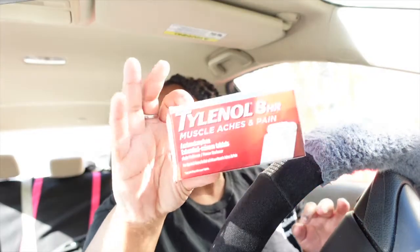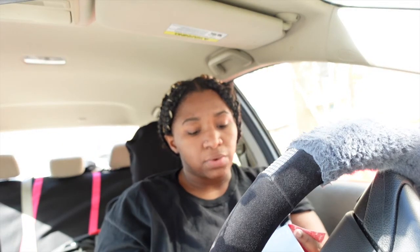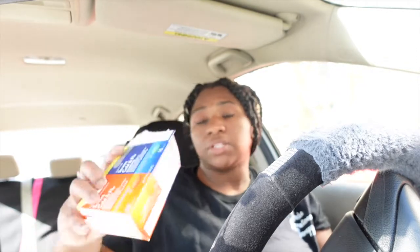I had got a big thing of it, and it's for muscle pains, muscle aches and pain. This thing right here did some justice, and them Halls. And I had bought some regular chicken ramen noodles. I had that the first 2 or 3 days, like I had it that night. Usually I don't drink the juice, but I had to make my noodles the way I make them, and I put a little hot sauce in it.